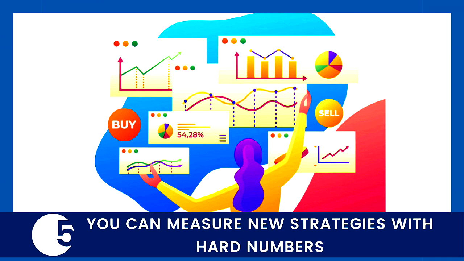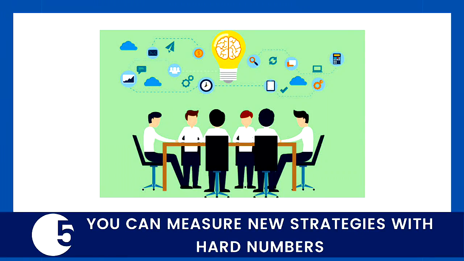Number 5. You can match your new strategies with hard numbers. Before you make a change in your business, you likely conduct a risk analysis. That way, you can see if taking a risk could damage or benefit your business. But what about after the risk? Don't you want to analyze the effects of taking a risk after you do it? Accounting can help. You have the numbers showing your business's expenses and revenue before the change. And after you make the change, you can compare the numbers. That way, you know whether your strategy helped or hurt your business.